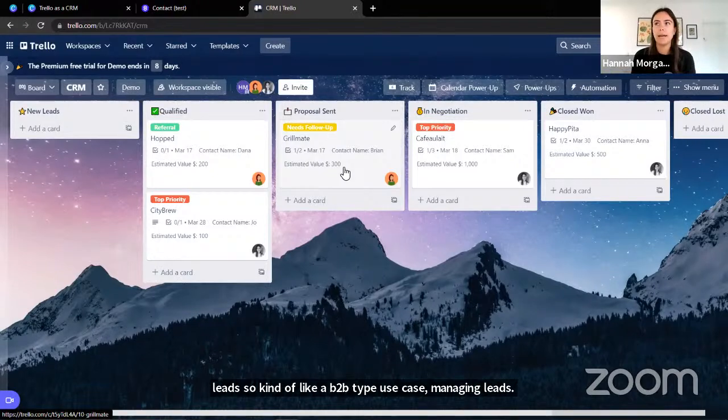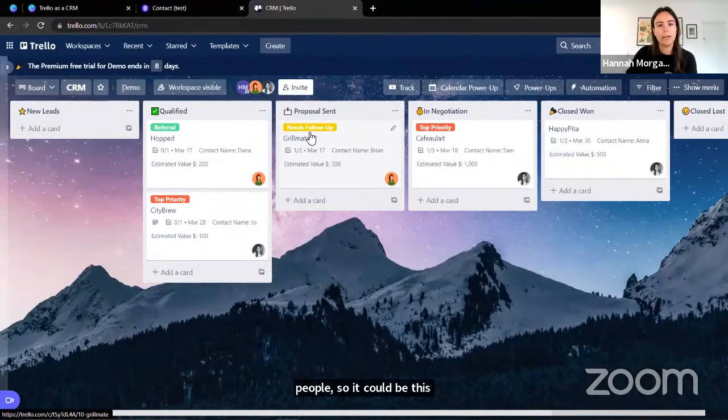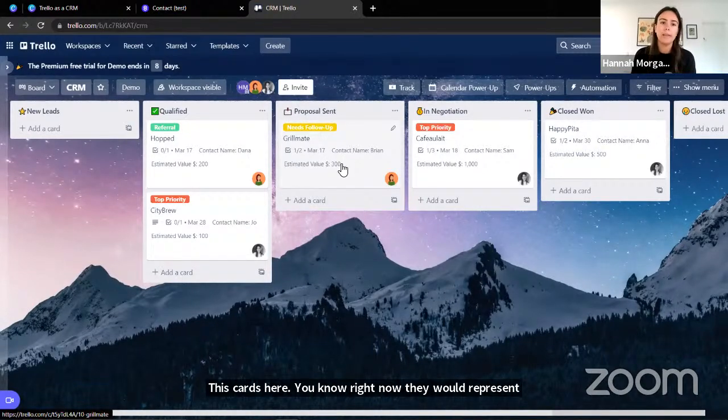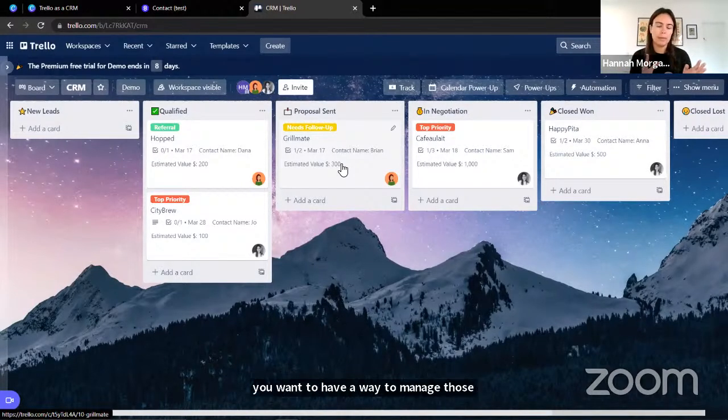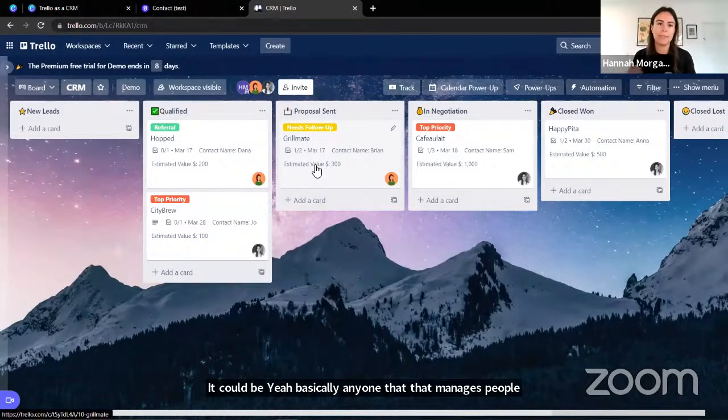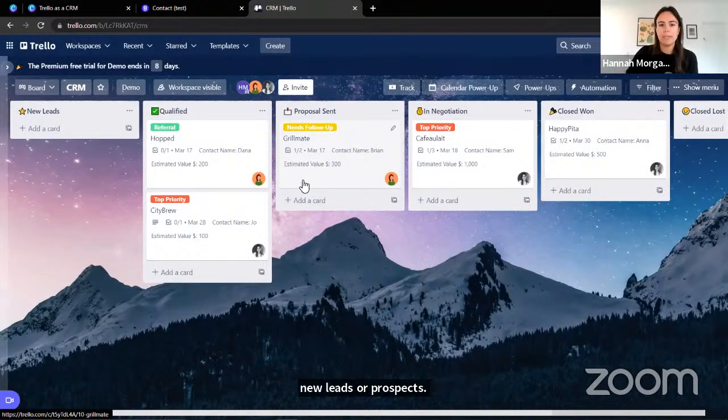Right now these cards represent leads, but they could be existing clients that you want to manage, or maybe you want to use Trello after people have started paying, to manage new client projects as soon as they sign on for the first time. So this doesn't necessarily just have to be for new leads or prospects. These cards can represent anything, really.